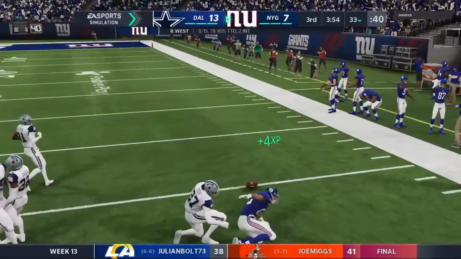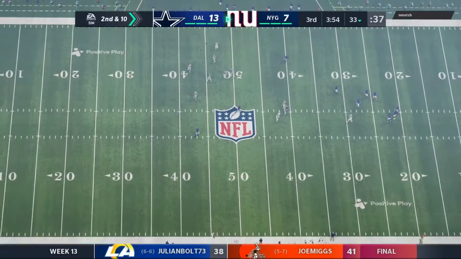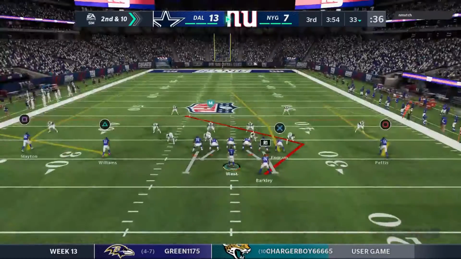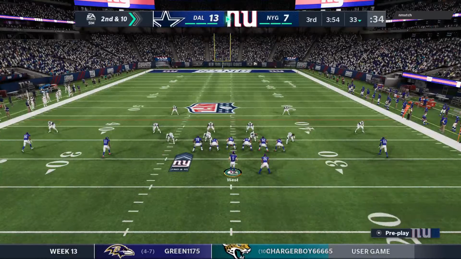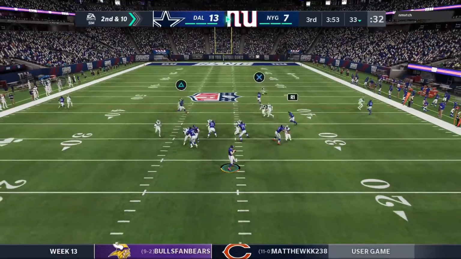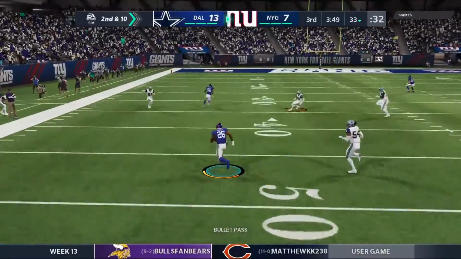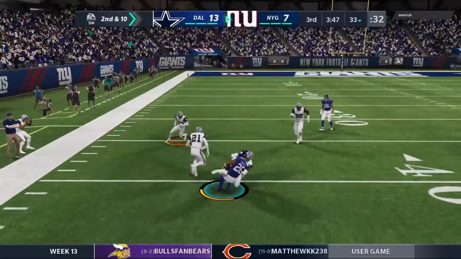And that is incomplete. He couldn't hold on through the contact. Brings up 2nd down. We saw this a lot in the first half, and it continues. These receivers just not able to get much separation. So that means they have to win the 50-50 balls. They've got to go up with the defender and find a way to start coming down with them. And this time, contact and another incomplete pass.